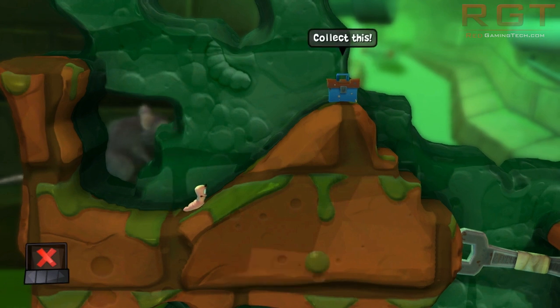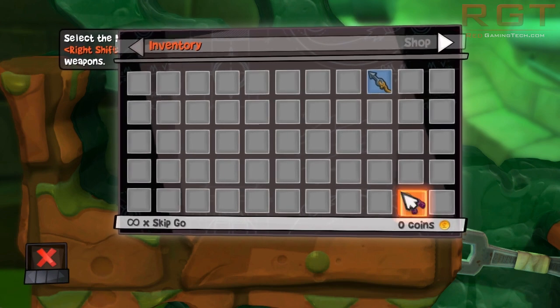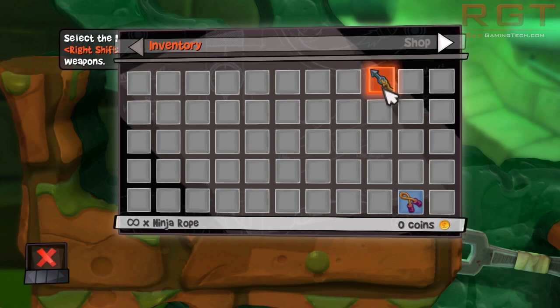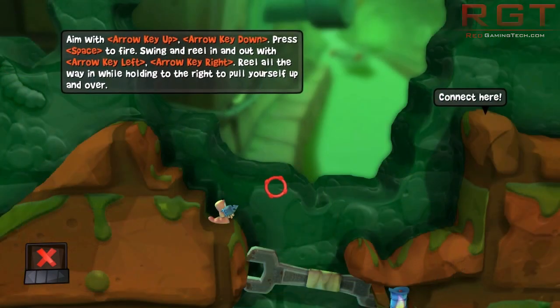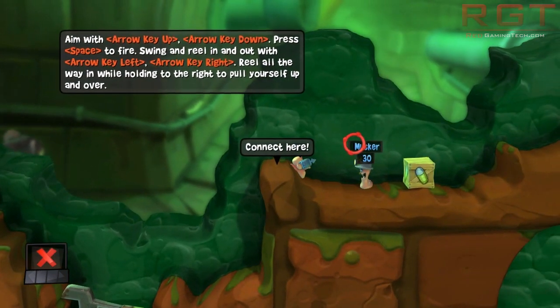Collect crates. My pleasure, my good man. Ninja rope, 100. What's this? Skipper. Oh, okay, fair enough. There we go. Not too bad. Oh, shut up.